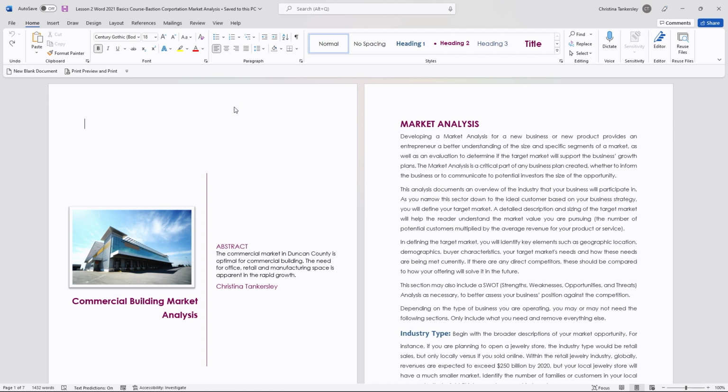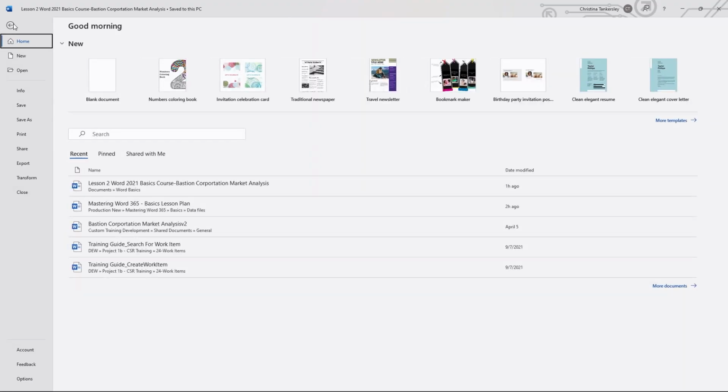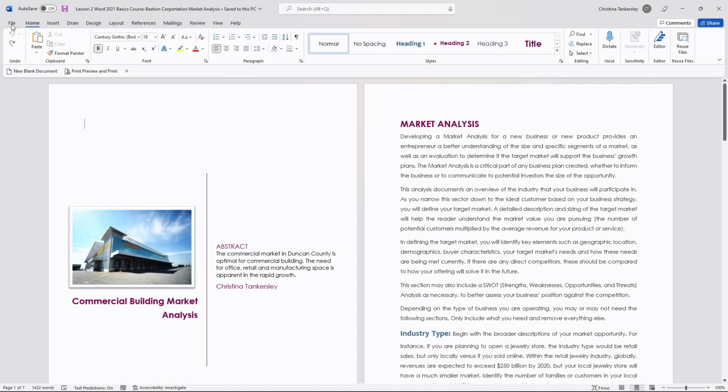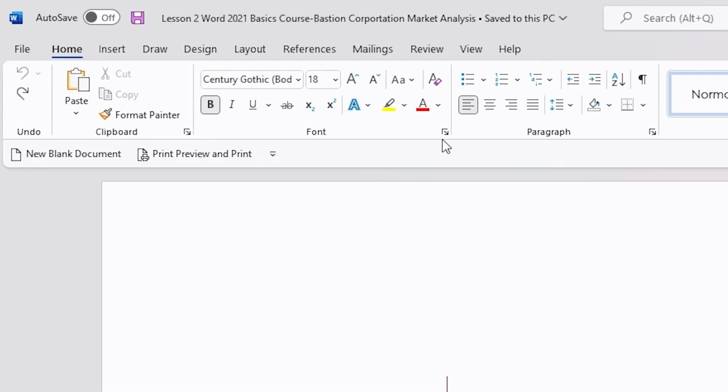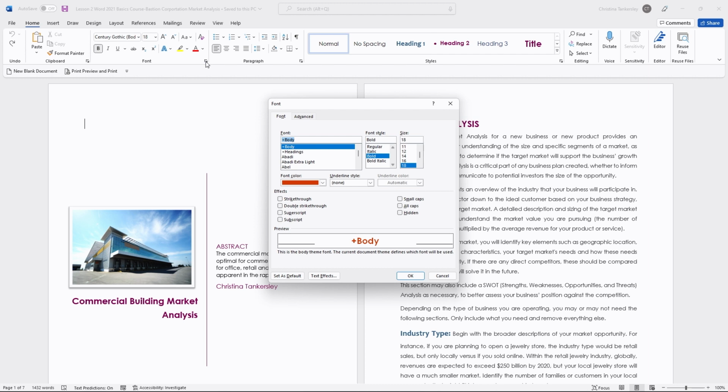Let's start with the File tab. When you click on File, you see many of the same basic commands, such as Open, Save, and Print. If you choose the back arrow, that will take you back to your ribbon. The rest of the tabs are organized into groups, such as Undo, Clipboard, Font, or Paragraph. See this little arrow? This is the dialog box launcher, which gives us more options. I didn't even realize that these arrows were something I could click on. We'll take a look at those advanced features later.